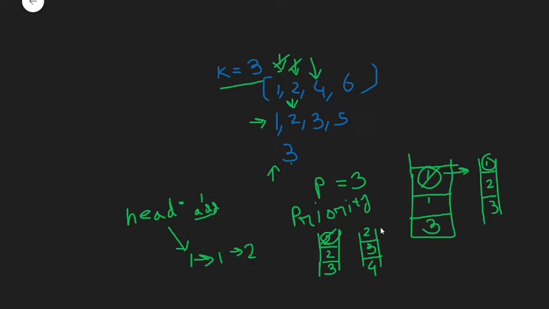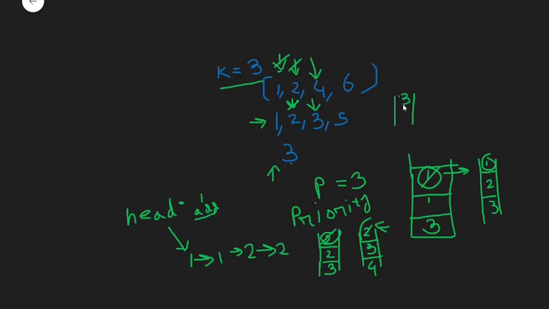Now the current minimum element of this priority queue, of this min heap, is actually 2. So we need to make our 2 point to this 2. Okay, and next this pointer will be moved over here, right? Now once it moves over here, again we need to pop this element, right? And this 3 will be pushed into our min heap, right? So let's push this 3.